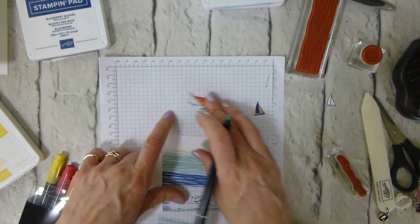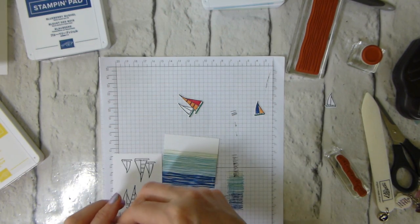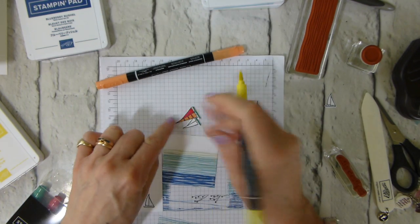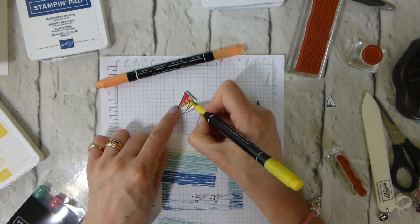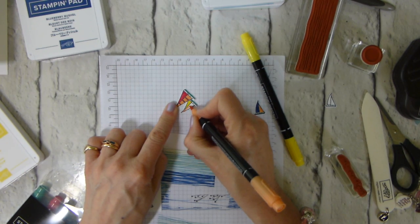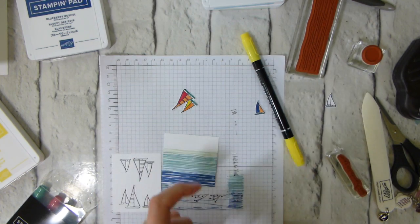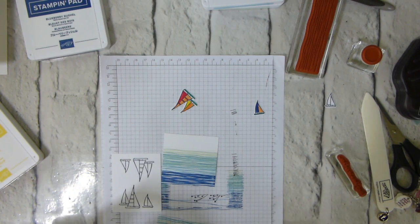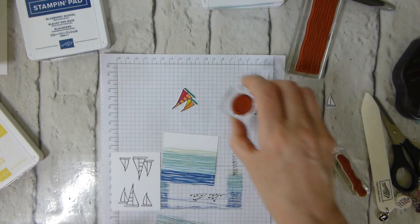Let's find a clean bit of grid paper. So the boat, and then I'm going to use Grapefruit Grove and Pineapple Punch for the sails. So that's the Pineapple Punch, and then Grapefruit Grove. And they're good to go. So that's those. Then I've just got to, whoops, worry about sorting that out in a minute.